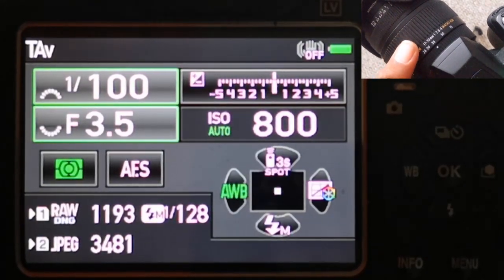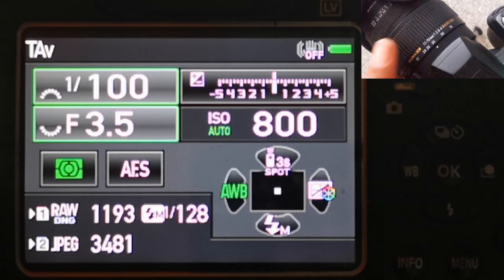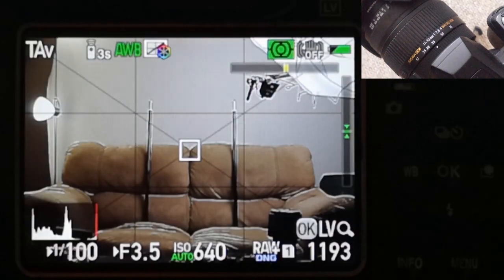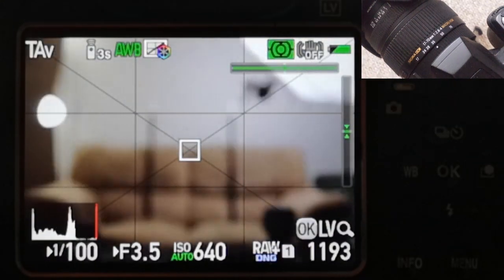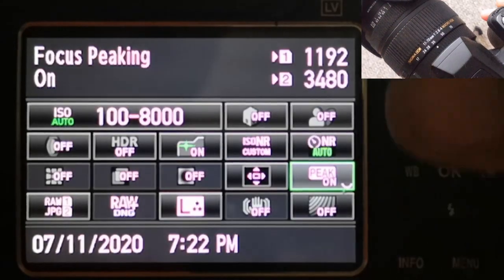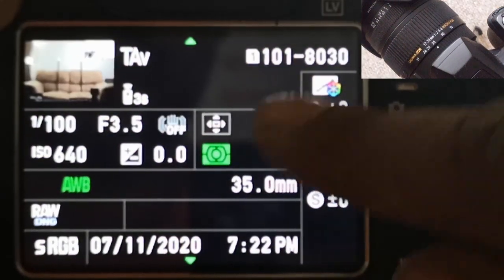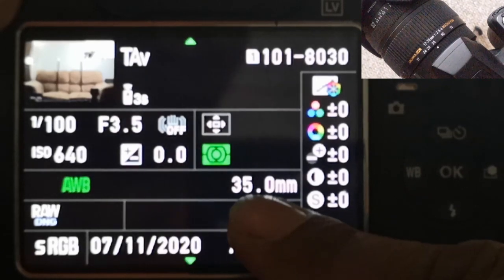Alright, so that should be 35 right there. Let's hope so. Let's see if it actually is 35 or not. It is 35 millimeters. Perfect.